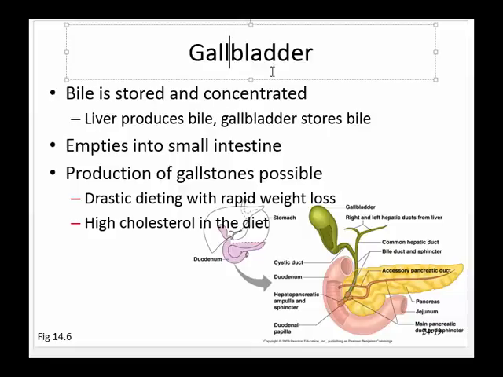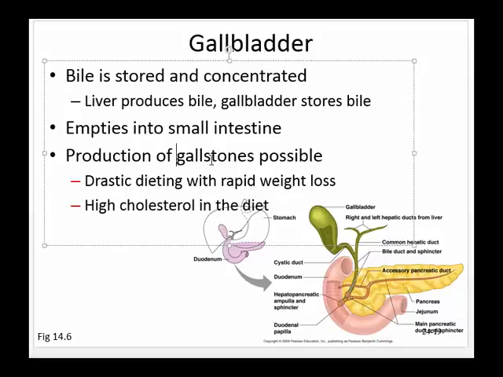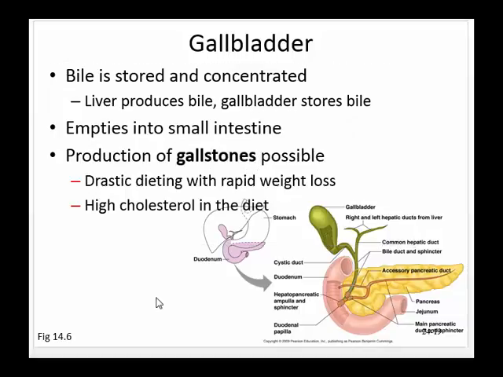Sometimes the bile will form salts, and these are called gallstones. And gallstones can cause a lot of pain because they're basically like little rocks in the gallbladder, and every time that gallbladder contracts, it's contracting against something that's sharp, and that's going to cause pain. Sometimes having high cholesterol in the diet can contribute to gallstones. Different types of dieting where there's a very rapid and very large amount of weight loss can also produce gallstones.